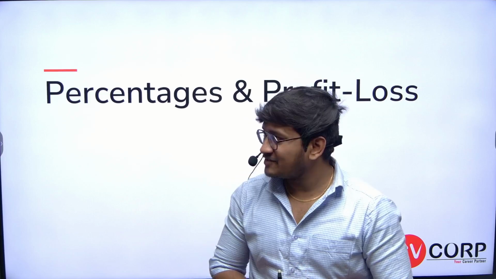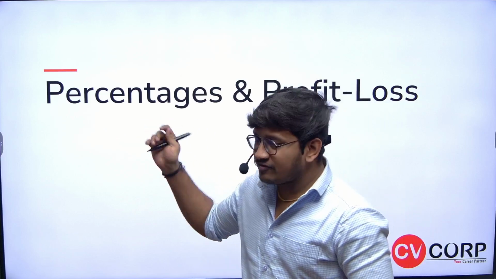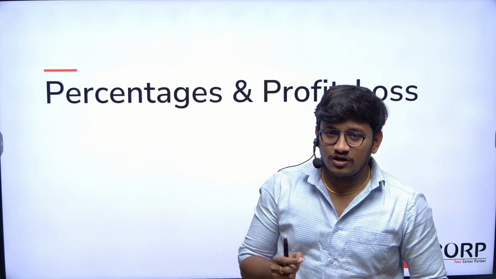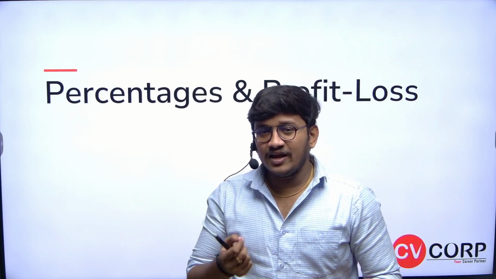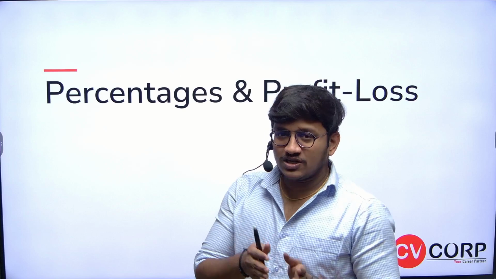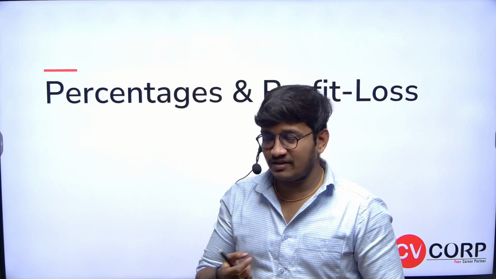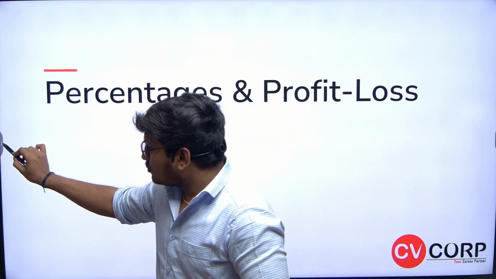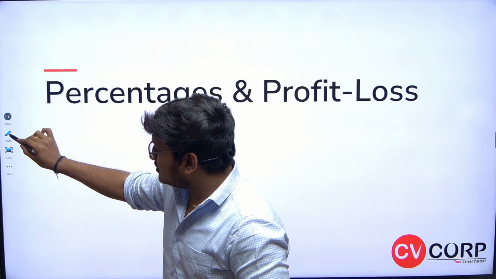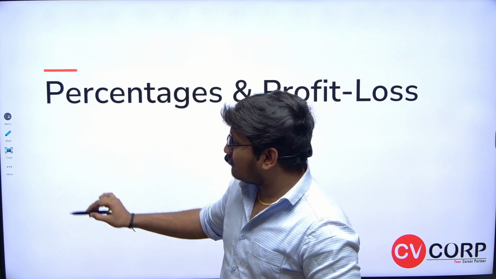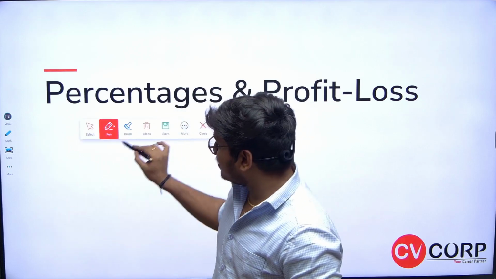When it comes to percentages, we discussed a few calculations, where the eliminating zeros method, let's say what is 40 percentage of 60. So we eliminated two zeros and 6 times 4 is 24. And we also discussed a few things in percentages, where we call it percentage increase and percentage decrease.